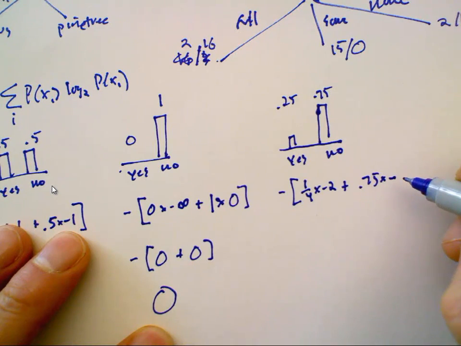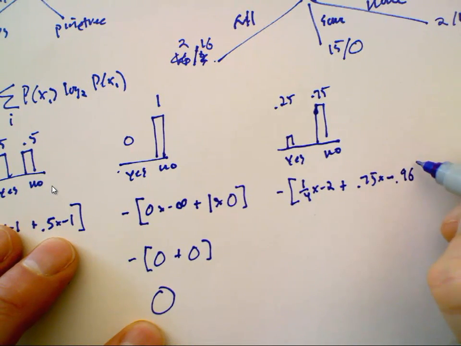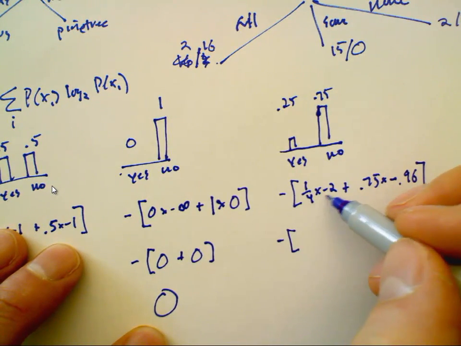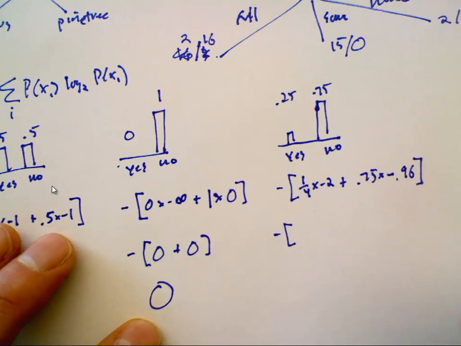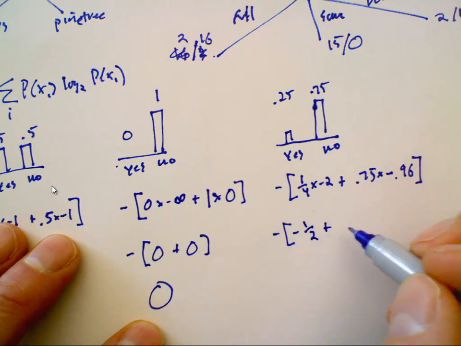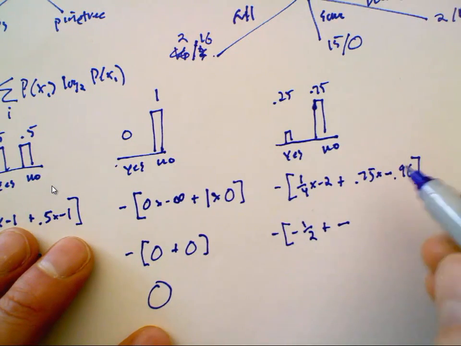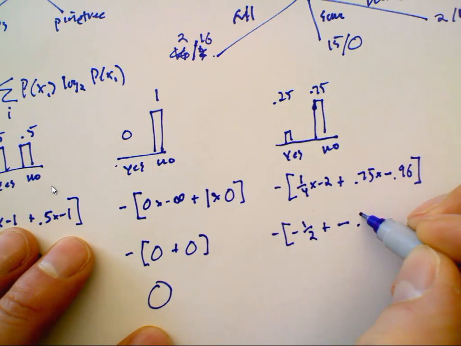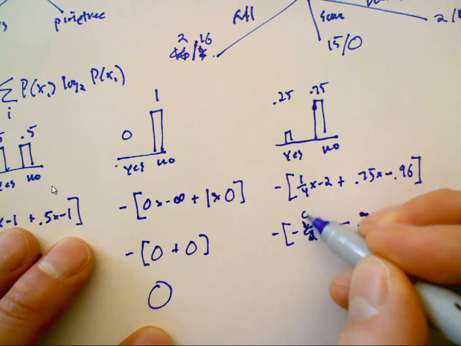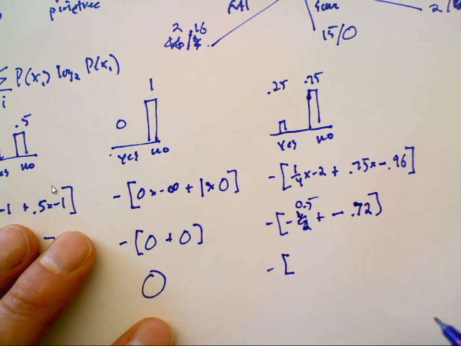Is it -0.45? I think it's like negative 0.96. Somebody can check that. Okay. And now here we are. We've got 1/4 times -2, which is -1/2, plus, Nathan, can you help us out here? I know it's going to be a negative number that's like 0.73 or something. Let's go with 0.72. So I guess I should change this into -0.5, and I'm supposed to subtract 0.72 from that.